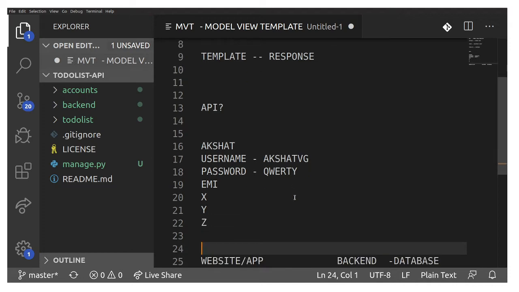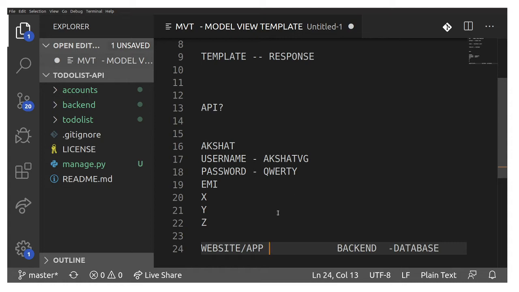You take all this data and tell your backend, this is my data, now create an account for him. So what you're basically doing is sending the data from the website to the backend. Now what does it do?